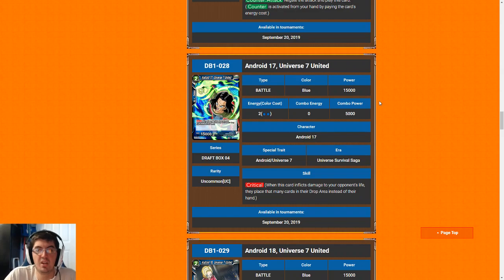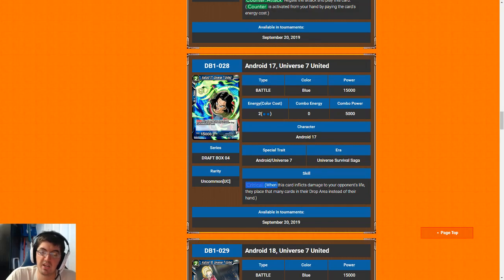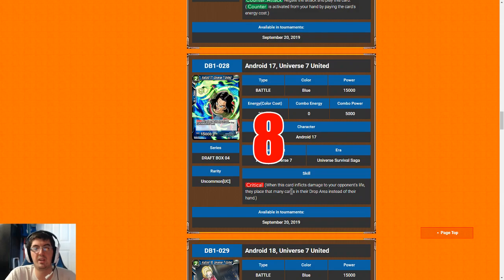Android 17, 2-drop 15k criticals dominated World Martial Arts Tournament limited format, and for good reason. Critical is the strongest keyword. 2 cost for 15k is a great rate, and you also get an amazing keyword. Sign me up. I think that you should be playing as many Android 17s as you get your hands on.